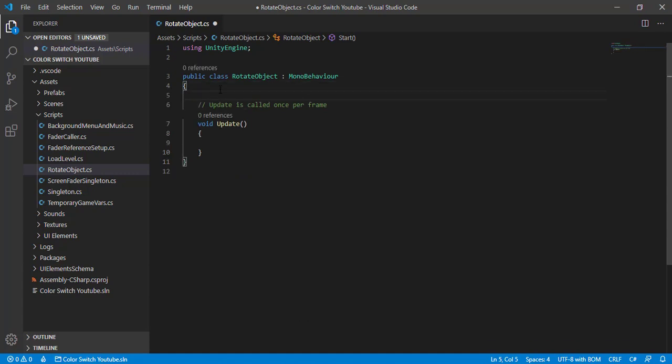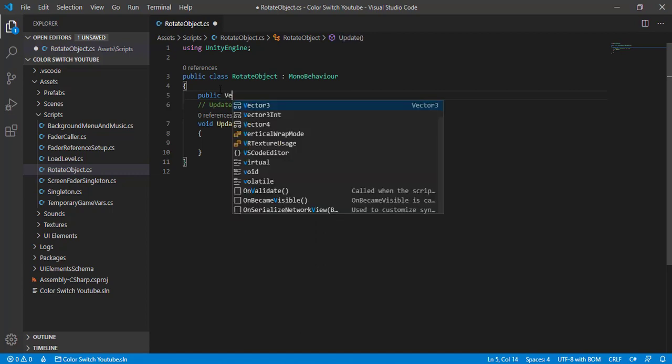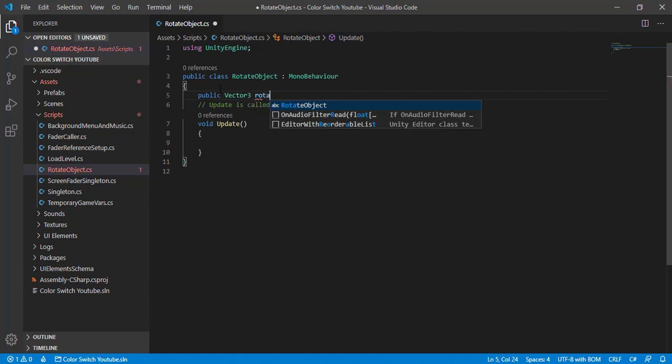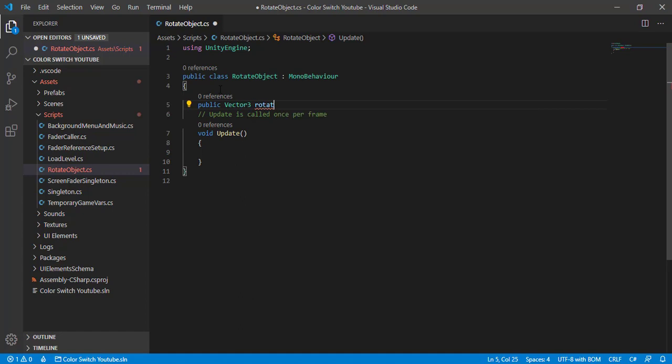Okay, so public, and the one is going to be our Vector3 rotation, and the other one is going to be Space space.